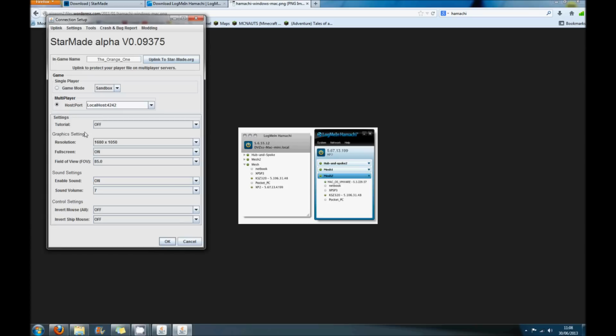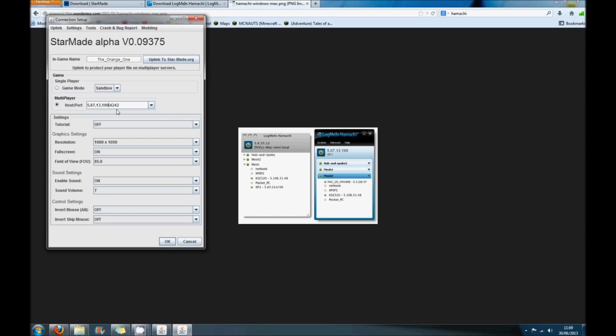So when you've copied your IPv4, you want to come back over to this. You want to take out everything before the colon. Leave the colon in and the 4242. You need that or it won't work. And then you want to simply press Ctrl+V, and your IP will appear here before the 4242. So it will look something like, I don't know, I'll just copy in that random set of numbers. So it'll look like that, and not commas, sorry, there'll be full stops. So it'll look like that.